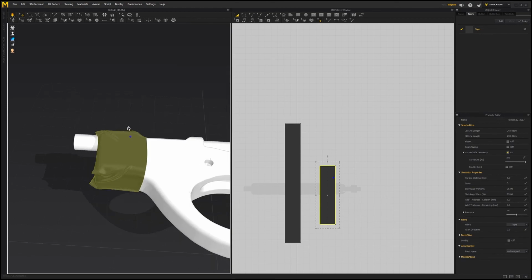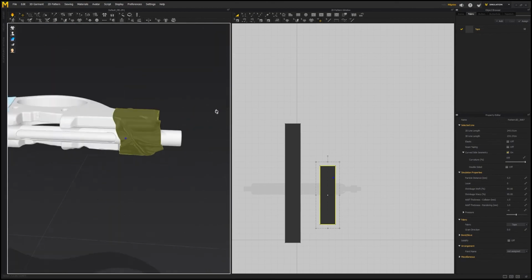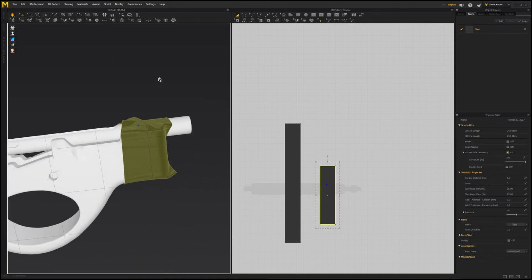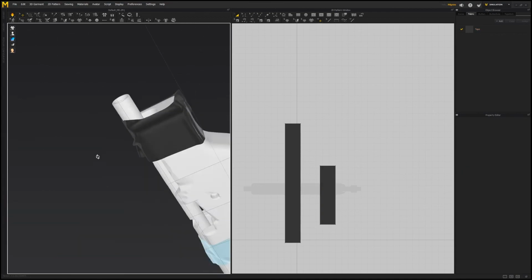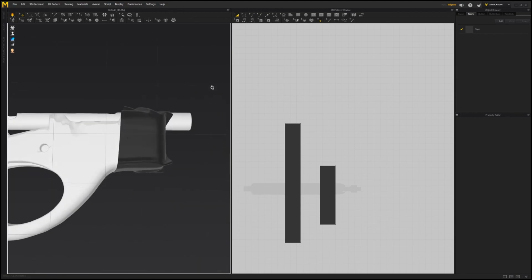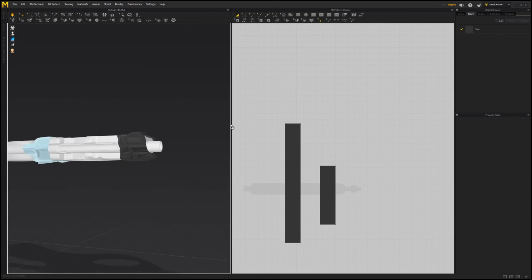I actually think it might be too long there. It's kind of nice to have those interesting shapes on the end actually. It's quite rough. We could sell it actually a little bit more. So let's keep that.